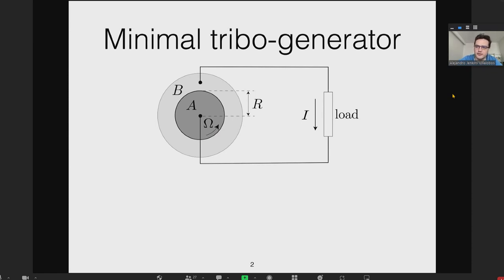This is not a practical triboelectric generator for reasons that might be obvious, but it's conceptually clean and allows us to do analytical calculations. Here there's a material A and a cylinder rubbing against hollow cylinder B, and you choose the materials correctly to produce an EMF that can drive a current to an external circuit.